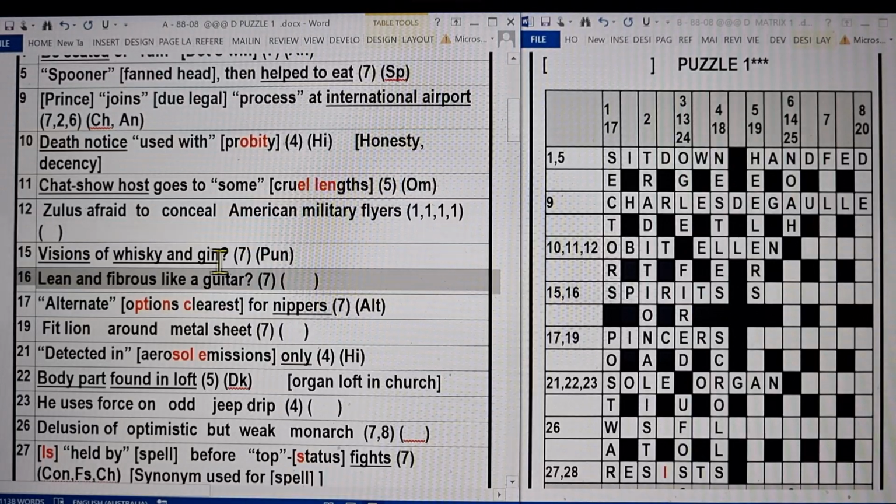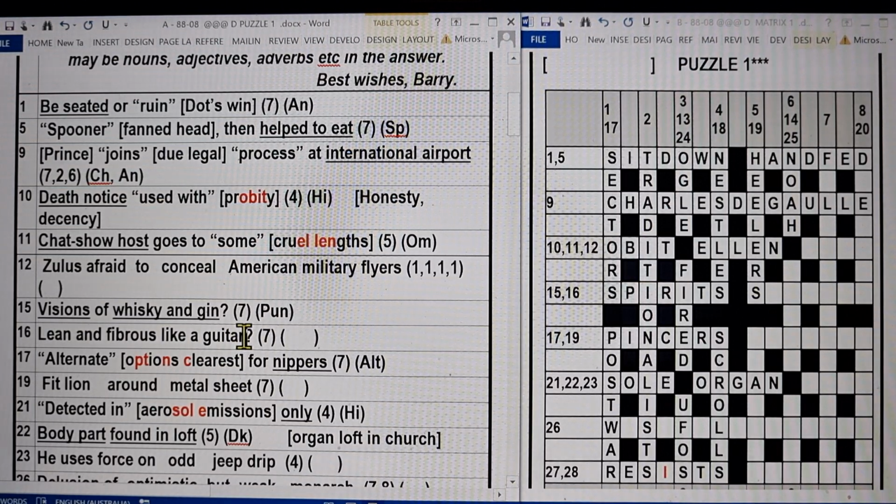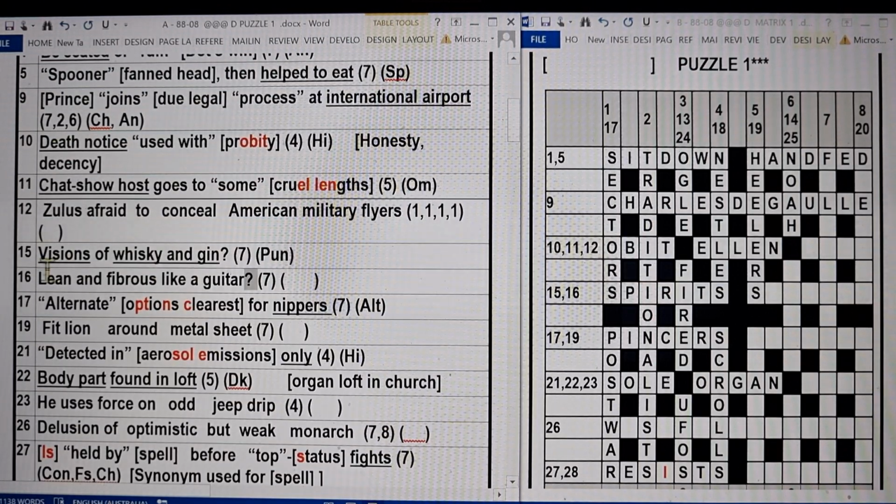Right, back again. And of course, there's a flag there, isn't there? In 16 across. Well, it looks like a flag. A question mark looks like a flag for a pun. All right, so we take the meaning of the whole concocted sentence, lean and fibrous like a guitar. What would they be talking about?